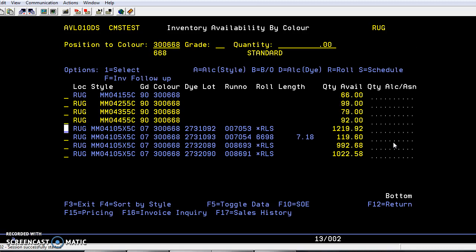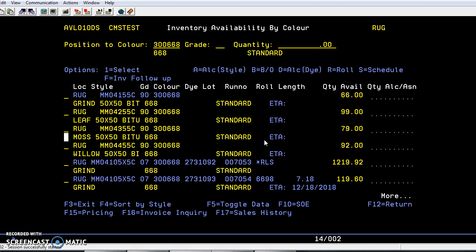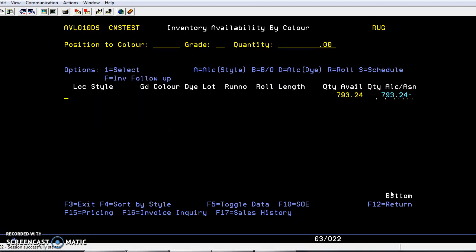So a second thing I want to show you is that if we have one of those where it's just one pallet, if you do an F5 on your screen, it will also show you the ETA, and if there's an order number, it will display out here to the side as well. Let me go back in one more time.